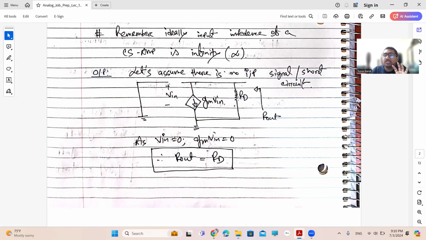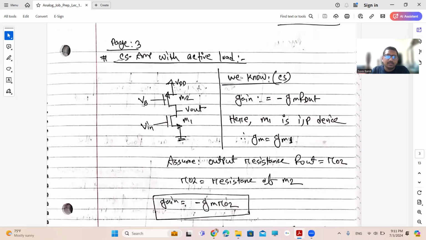It may be changed, and it should be changed. If you want to play with the common source amplifier, if you want to increase its gain and so on, there are lots of tuning parameters. I will surely discuss this topic in the next lecture, and then we can see how and why we need to tune this RD. But for the time being, consider that it is a simple resistance and its value is RD, which is our output resistance.